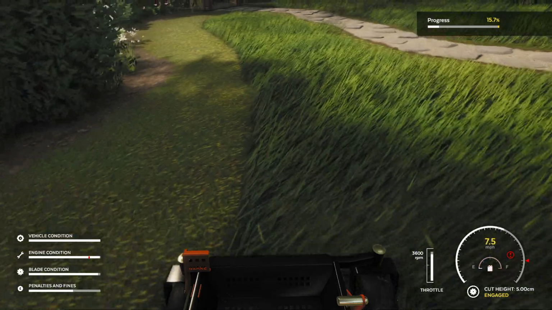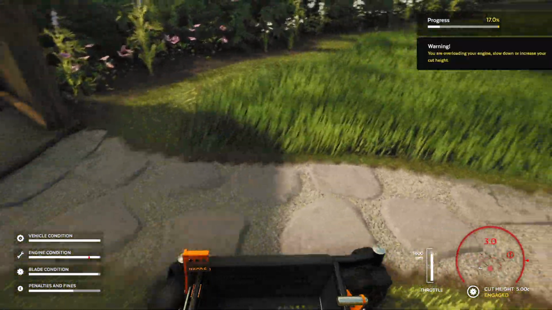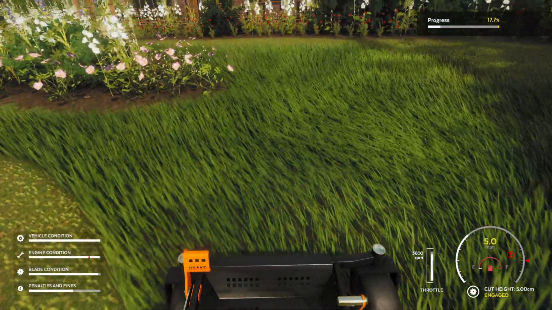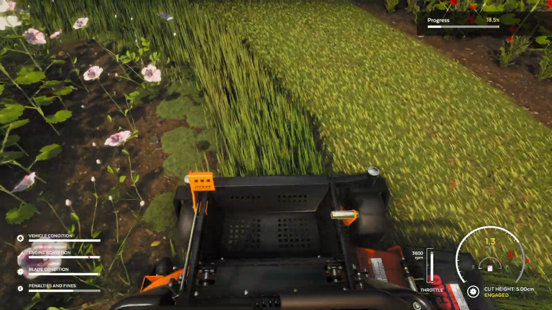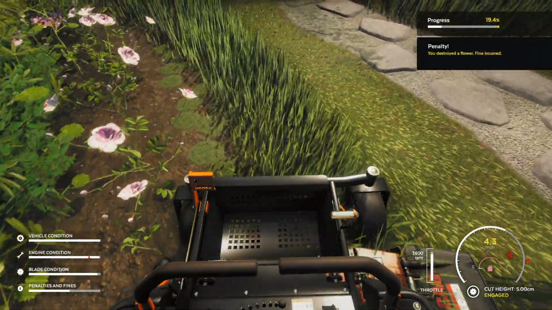And as always, we have that penalties and fines meter in the bottom left, and we have our engine condition meter in the bottom left with the little red line in it. And if you manage to get your engine condition down below that red line, you will fail the mission. So always keep that in mind.